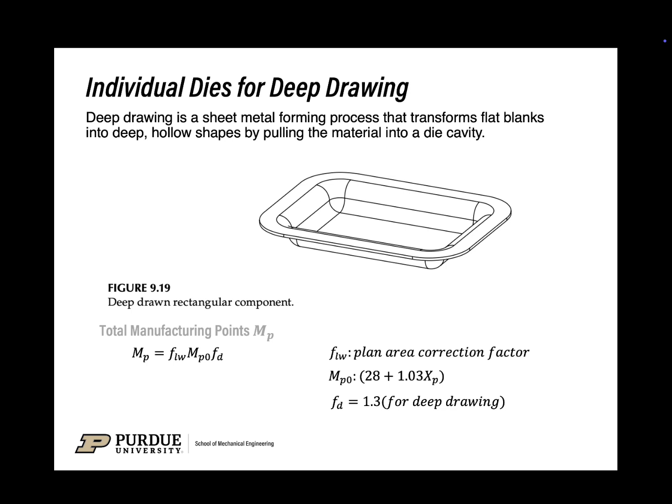In this case, you can compare with the previous slide. We got FD equal to 1 for blanking die, 0.91 for part off die, and 0.88 for cut off die. Here is something that we need to notice during the calculation.